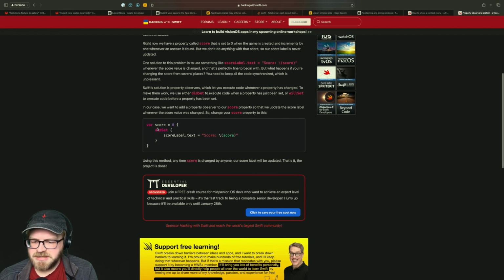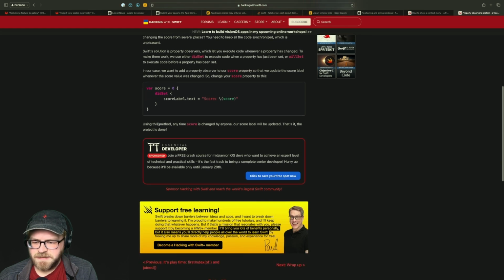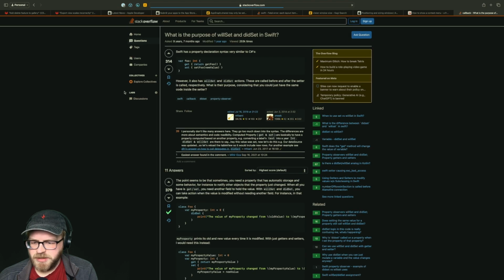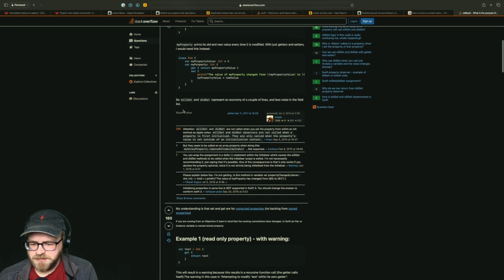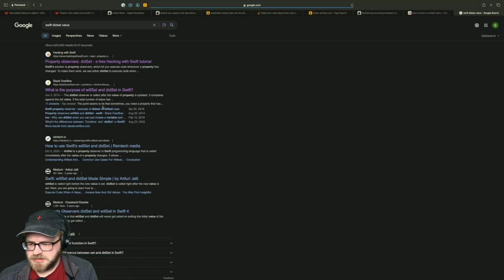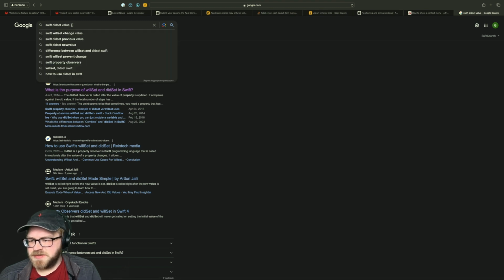I've not had to do that in a while. I want like the old value in didSet. Is that possible to get? Where's just Apple's actual explanation of this? Property observers. Swift property observer.